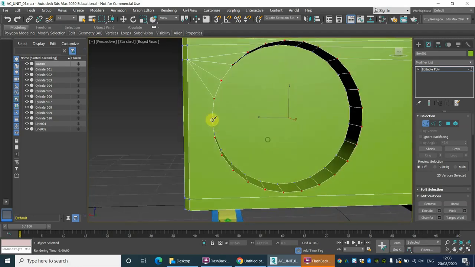So let's have a look. So let's do that one. Now let's come down here. Okay. Just so I'm not overloading the geometry.